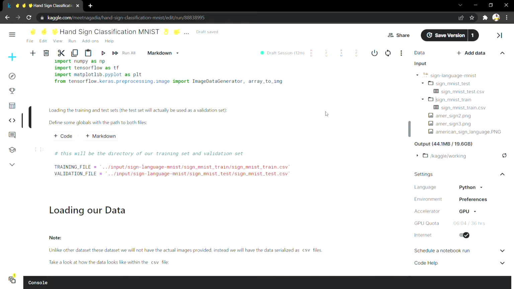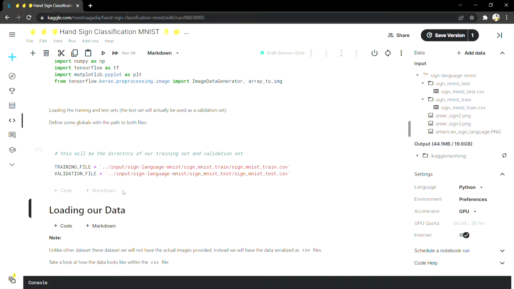First of all, we can load the directories. We will be using the test set as the actual validation set, and then we'll define some globals with the path of both the files. So we are just loading the files here.